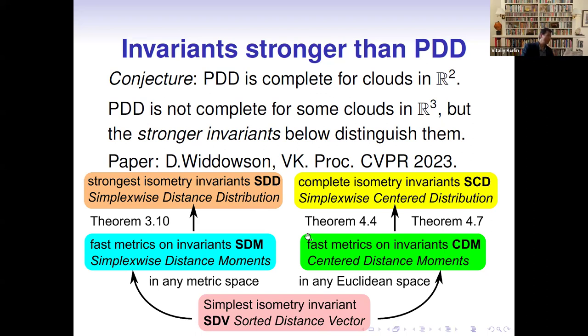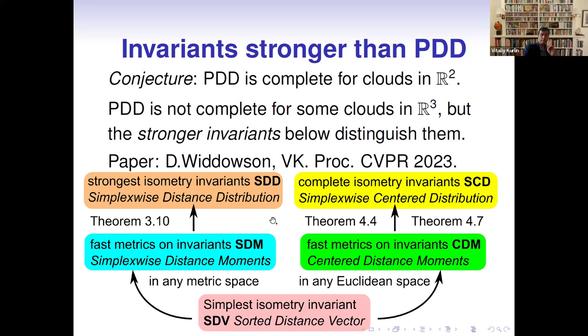So far, we talked only about Euclidean space, right? But when we talk about distances, we could consider a more general so-called metric space, when we have no Euclidean structure, but only distances between points. And the same problem, the isometric classification of point clouds, makes sense in that more general setting of a metric space, not necessarily Euclidean. So that's why we defined some invariants in these more general metric spaces, and then adapted these invariants to a simpler, faster version which is provably complete in the Euclidean space. So these are theorems from our paper.